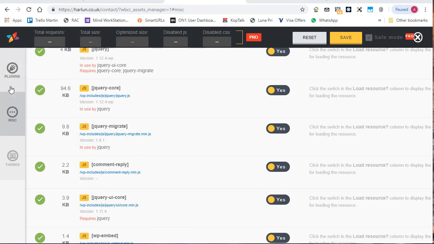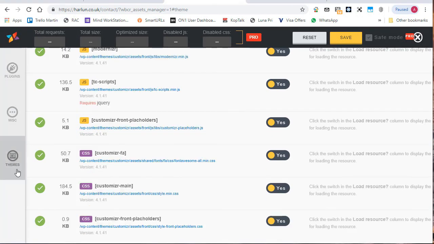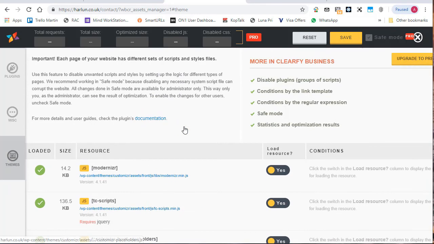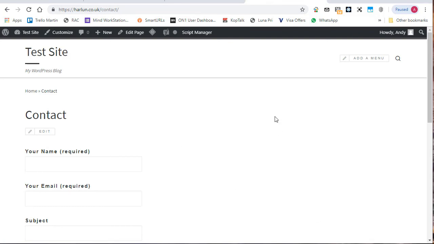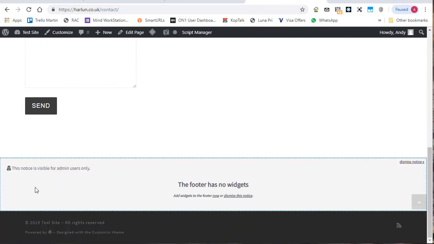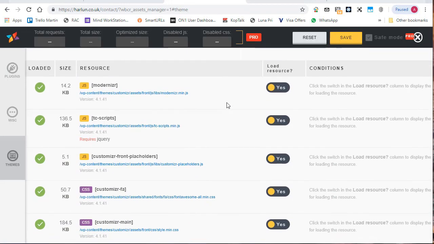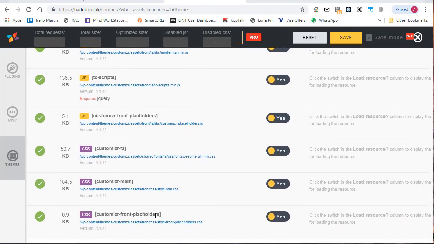There is one more section of features here, Options, and that relates to the theme that you're using on your website. And here you can see the JavaScript marked as JS and the CSS that is loaded on all the pages on my website. Maybe I don't need them all, and I can show you that as an example. This particular theme adds in placeholders when I'm logged in as the admin. Over in the Asset Manager screen, I can see that there is a JavaScript for front placeholders and also a CSS for front placeholders. So my first guess would be that those two things are controlling that. Together they are 5 and 0.9, so 6 kilobytes in size.